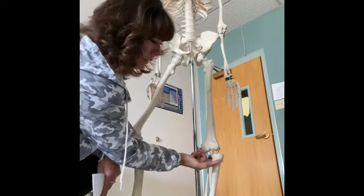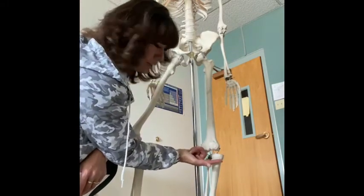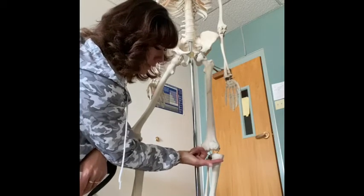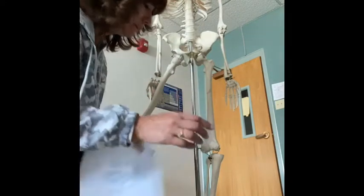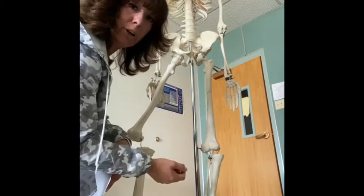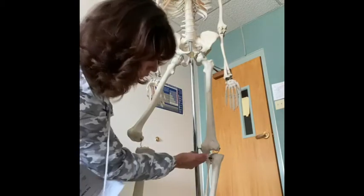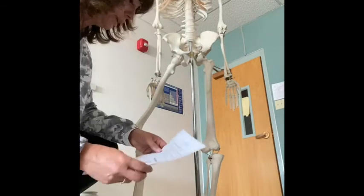If you ever hear of someone pulling or hurting their meniscus, it's going to be the bottom of the kneecap, okay? The other ones, and I have to look at my cheat sheet to make sure I'm doing this correctly, we have our MCL, we have our LCL, and any of you that have ever heard of someone pulling their ACL, those are the ligaments that are clear inside. That's a very serious injury.